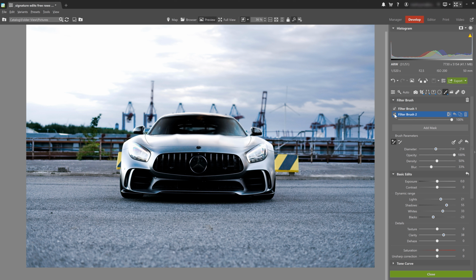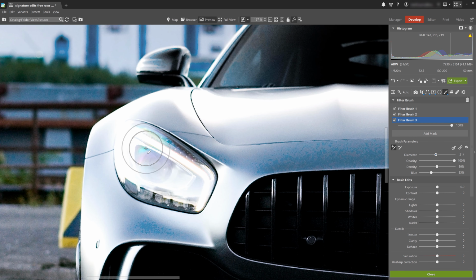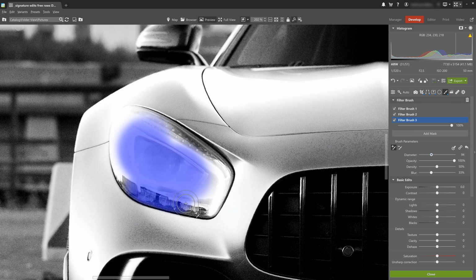Okay, again, let's take a peek at how the car looked before we started editing. All right, next, let's focus on the headlights, which have a lot of glare, and they don't show enough of the inside details. So let's select each headlight separately because each has a different level of brightness, and we'd have to compromise if we adjusted the exposure and applied that to both of them at the same time, which we don't want to do. If both were the same, then I could select them both in the same mask, and it would make our job a lot easier, but that's not the case with this one. All right, let's use the filter brush and select each headlight separately.